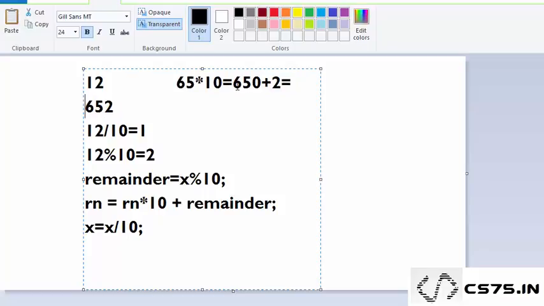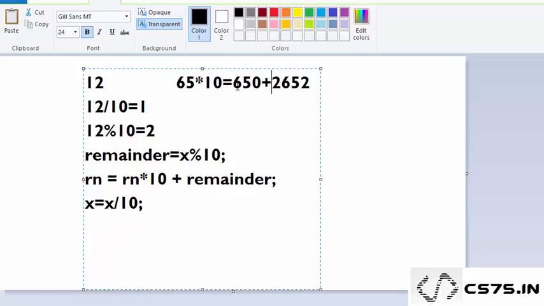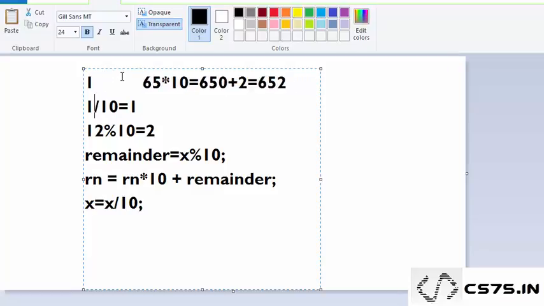Now again, in my next iteration, what is going to happen is that the number will become 1. Okay, 1 by 10 and 1 percent 10. 1 by 10 will be 0 and 1 percent 10 will give me 1.